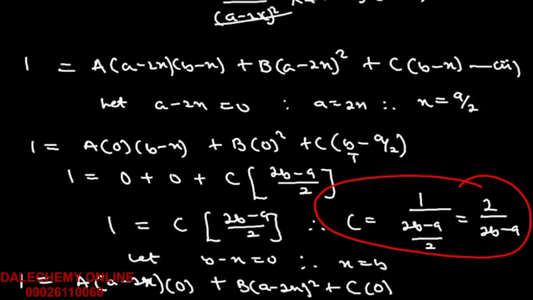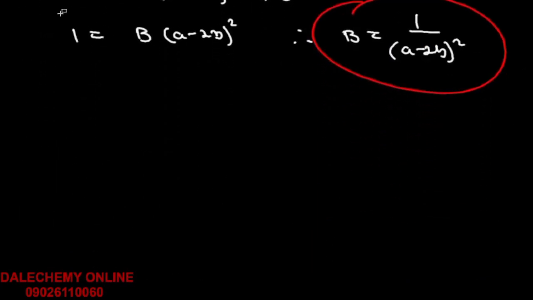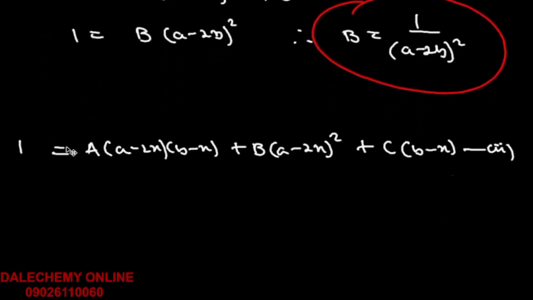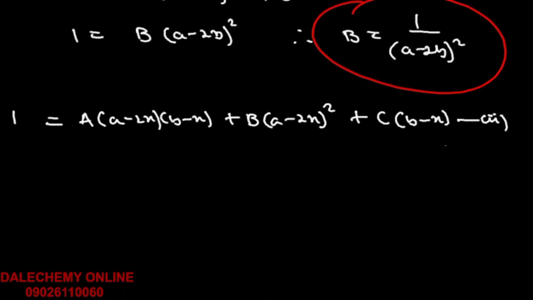So the best thing is to open the bracket. Now to open the bracket, it might seem a bit complex, but that's what you can do. Now look at that. From here, if you open the bracket, we now have 1 equal A multiplied by AB minus AX. You need to be very careful here. Use this to open the bracket. Then we have minus 2BX plus 2x squared in bracket.